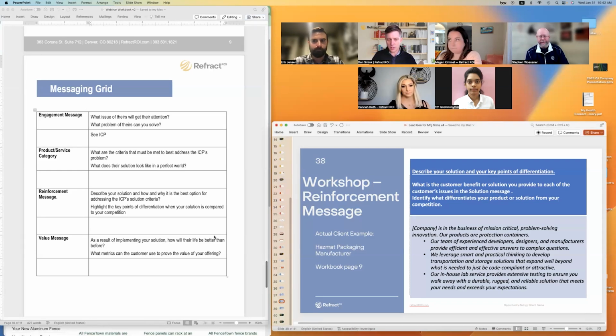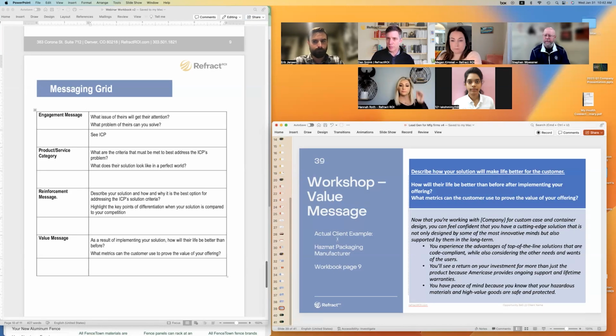We have one more section to go, and that is the value message. In its simplest form, you see value messages all the time when you go around town, and you'll start to see them more now that we've done this. Like, you go to a store and it'll say, best pizza in Denver, right? That's claiming that the product, the pizza, is really valuable, and you're not going to make a mistake by buying from them because it's the best pizza in Denver. Now the question is, who came up with that? Did they just claim it? Did they actually win an award?